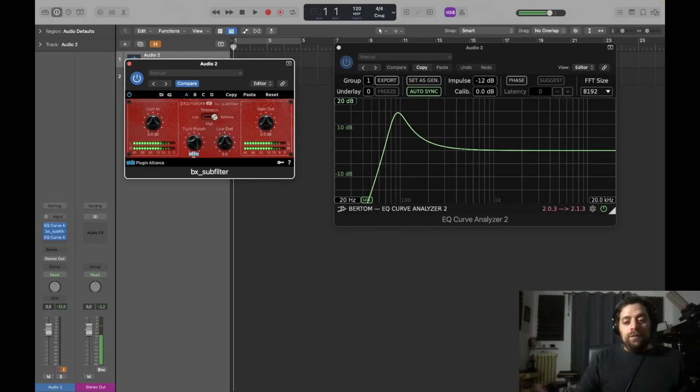Now that you know a little bit more about this plugin, you can use it in kind of interesting and intelligent ways. For instance, again, say that I want to make my bass drum a bit more punchy. I'm going to go for 70 hertz.